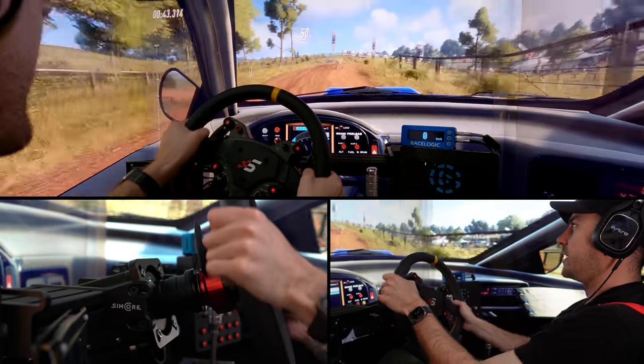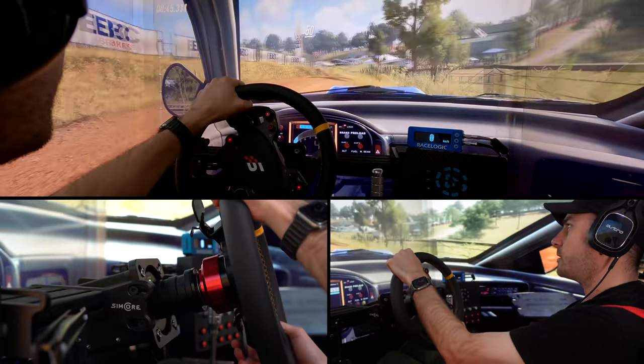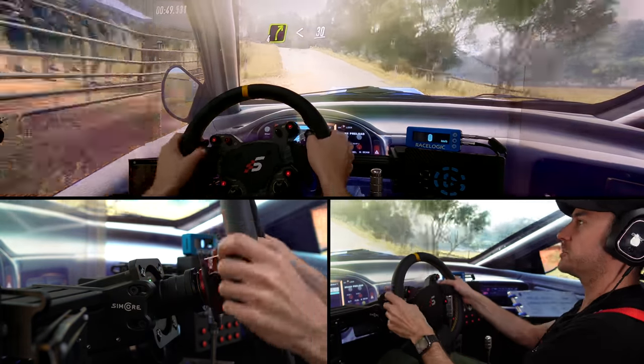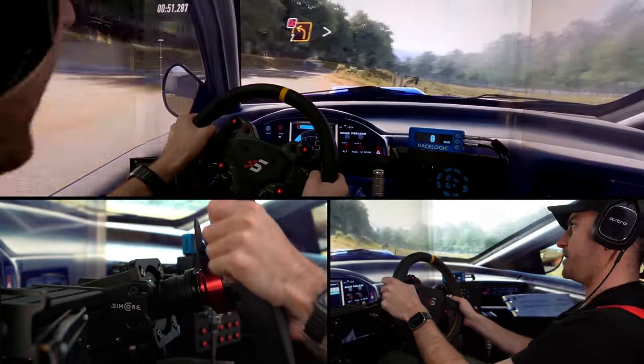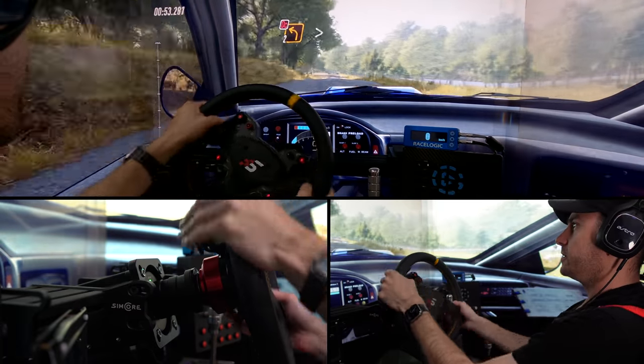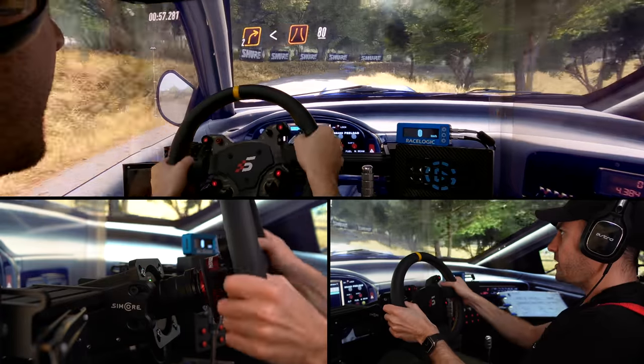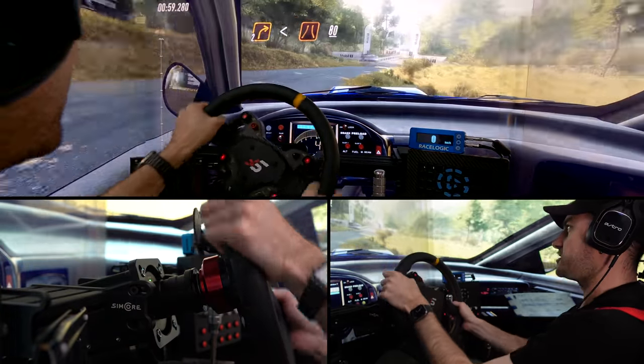I think, again, probably more similar to the VRS Direct Force Pro once we got that working. We had to do a similar hack to get that wheelbase working in this game as well, so just to make that clear for you guys too. But yeah, I'd say a similar amount of definition, a similar amount of detail.